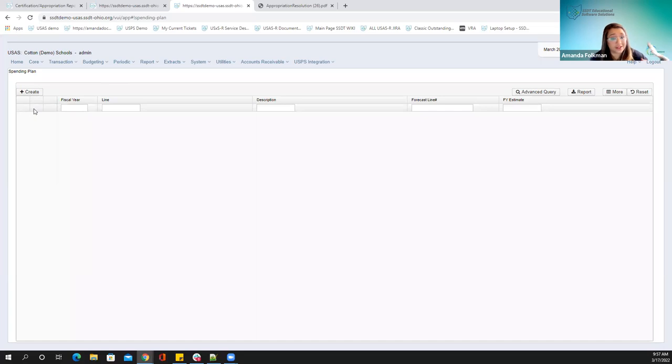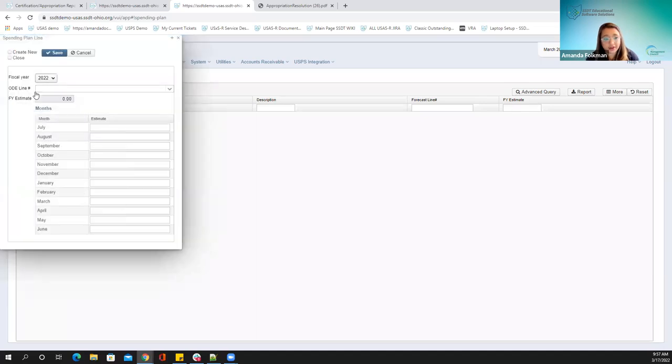If you used it in Classic, it doesn't come over. So either way, we're kind of in the same boat. So what you are creating here, if you click create, is how you enter estimated figures. Some of those reports say, here's what's estimated, here's where the actual is, and that can be used to keep tabs on spending in different accounts. Well, this is where the estimated figures would get entered.